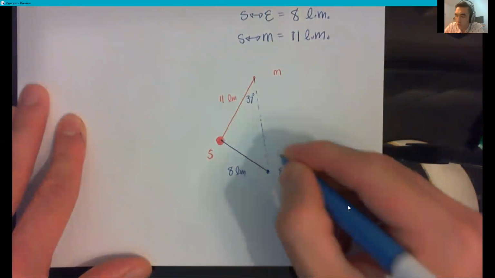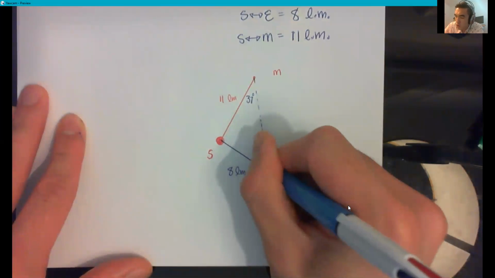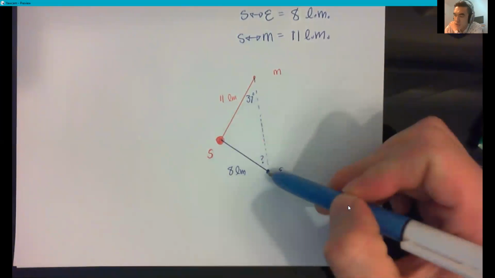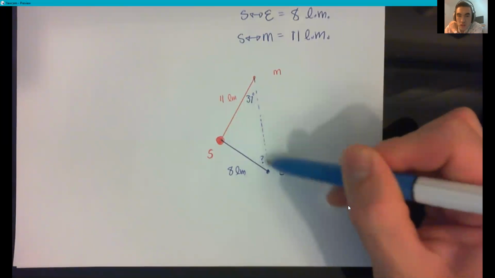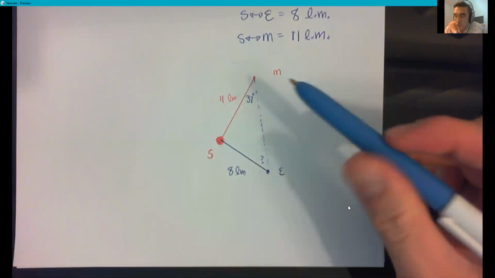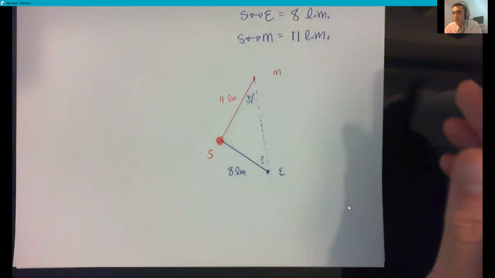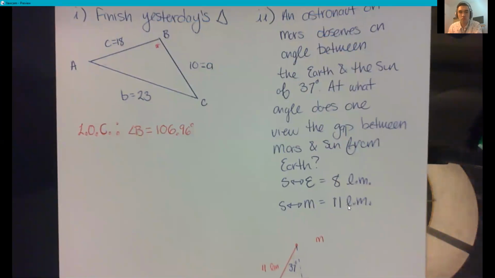And so we are looking for this right here. If you are on Earth looking at the sky and you see the sun and you see Mars, what angle do you see between them? This number can be gotten from the information provided. I hope that's okay. Let's go ahead and do item 1 since we've had a lot of time to meditate on this.